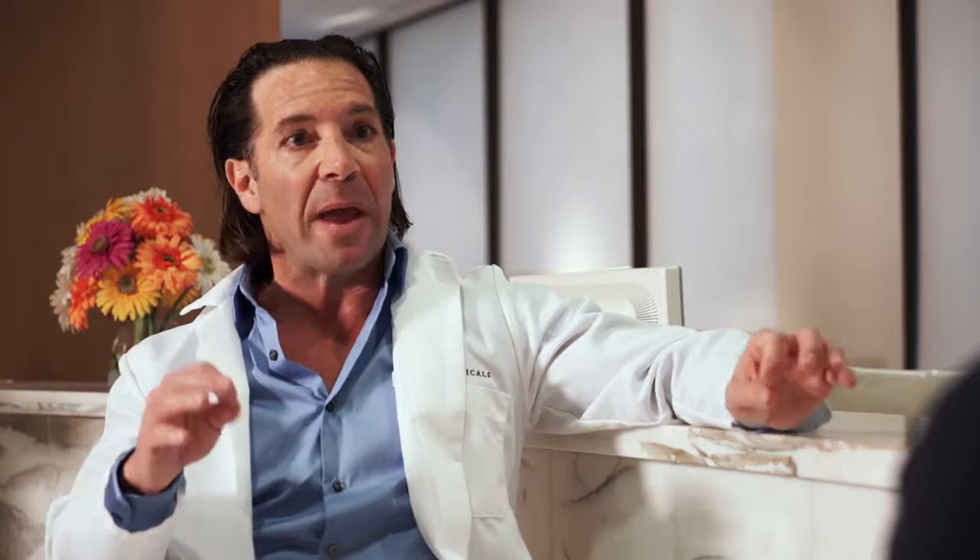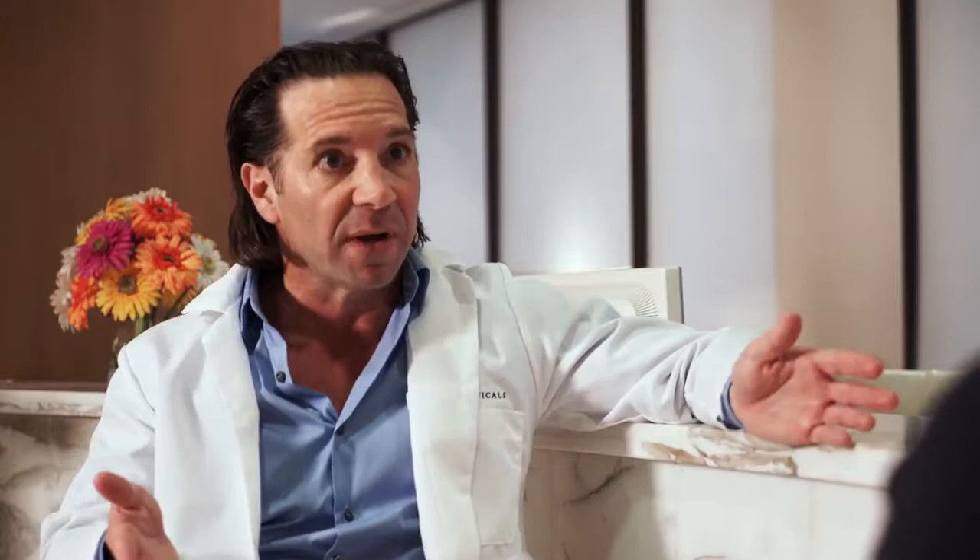With any type of surgery, there are some risks. Fortunately, the way we do surgery today, in the hands of a skilled, certified plastic surgeon, breast surgery is minimally invasive, done in a very controlled setting, so the risks are very low. We can still see issues such as scar tissue developing around an implant, the tendency for an implant to shift, and on very rare instances, there could be an infection. But for the most part, these problems are very uncommon. Overall, implant surgery has been very well received — patients are thrilled with it, and it really allows us to restore shape, fullness, and confidence, as long as we're making the right decisions and using implants appropriate for your size and lifestyle.